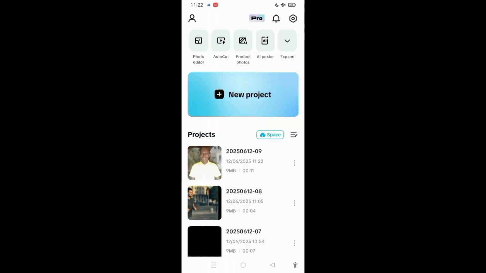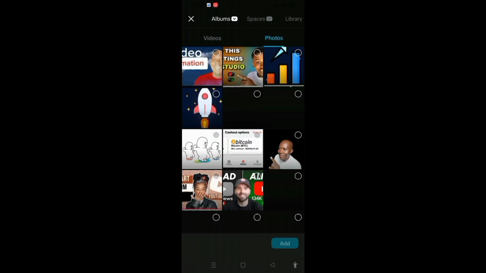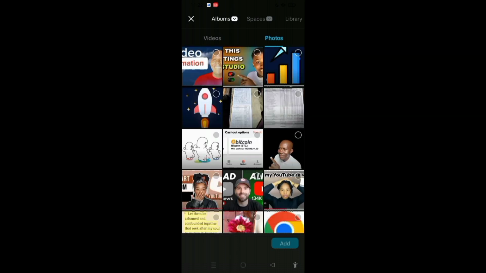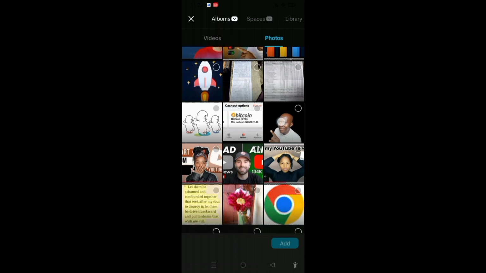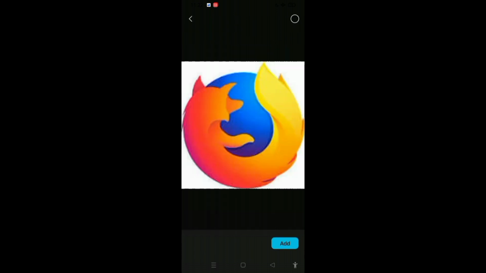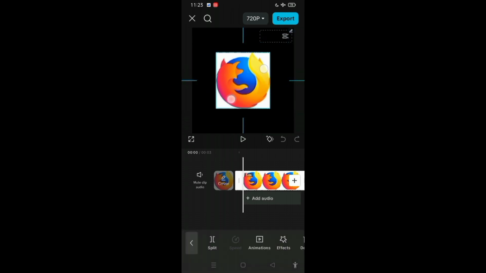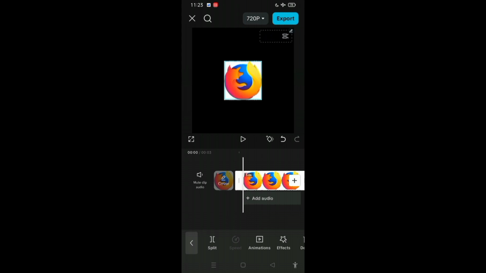How you can make your image move. Hit on new project. Go to either photos or any image you want to use. Tap on the image and add it. Select the image and zoom out the way you want it to look.